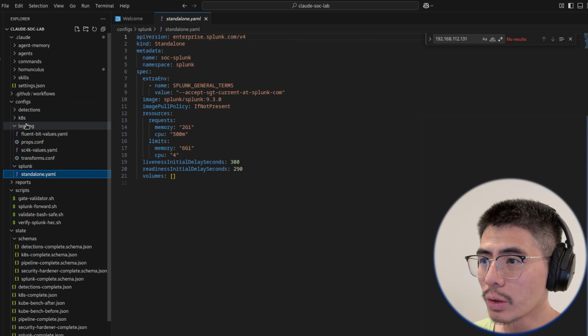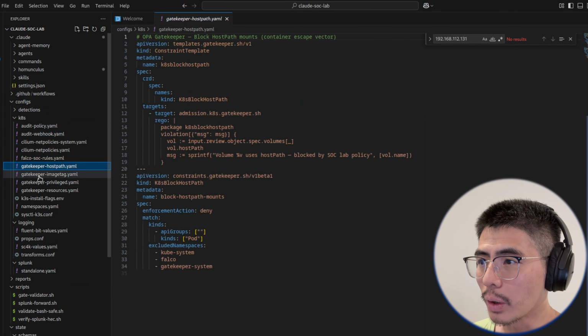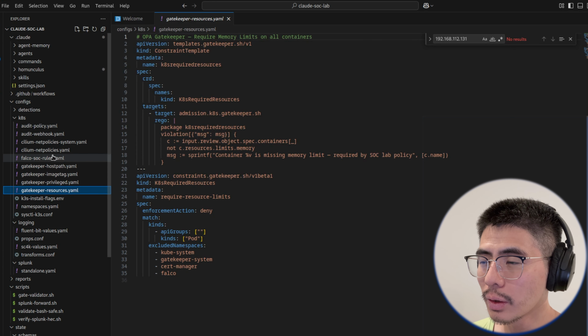When an agent generates YAML inline, it's working from memory. It gets a field name slightly wrong. It forgets required fields. It uses deprecated syntax. When it references a file, the file is the source of truth. Reviewed, version controlled, and validated.